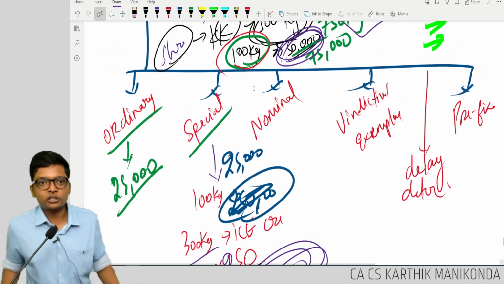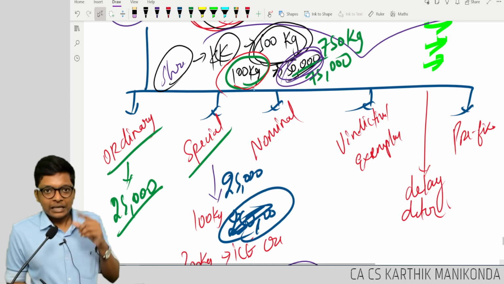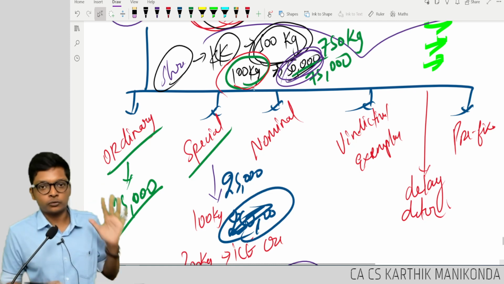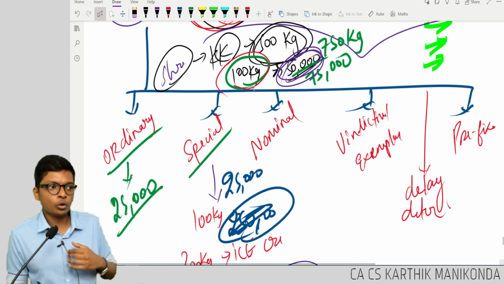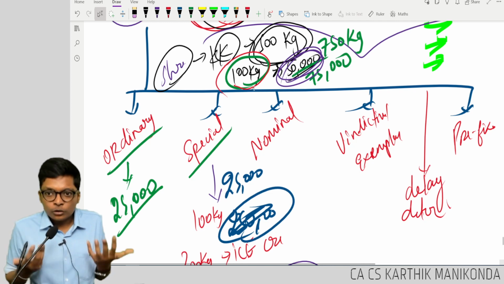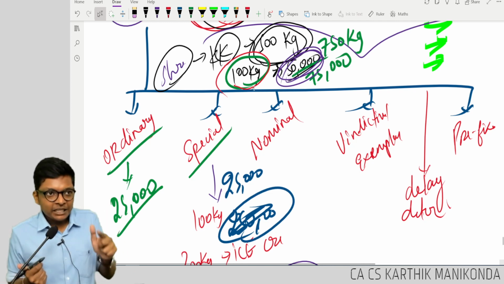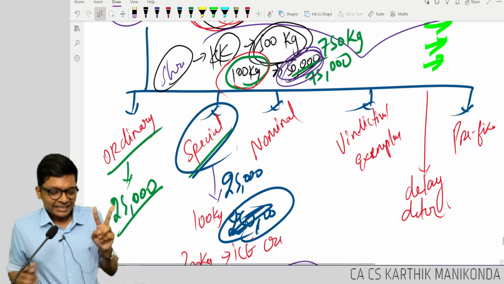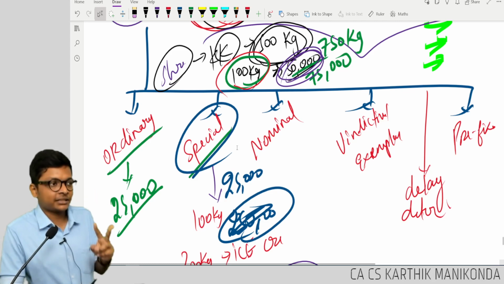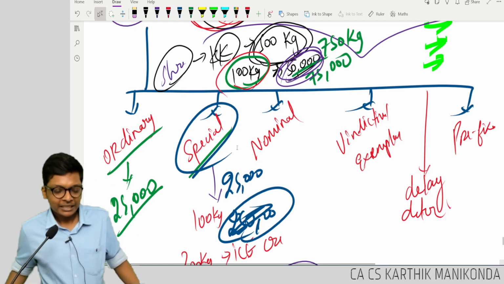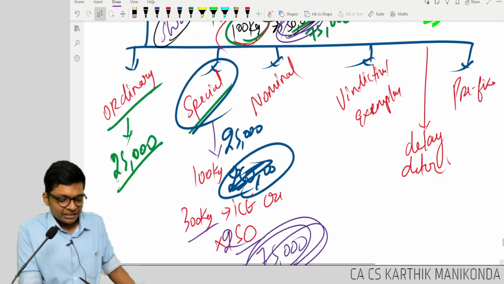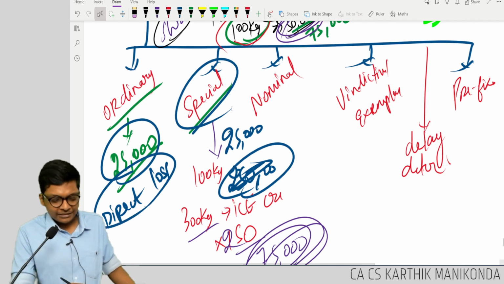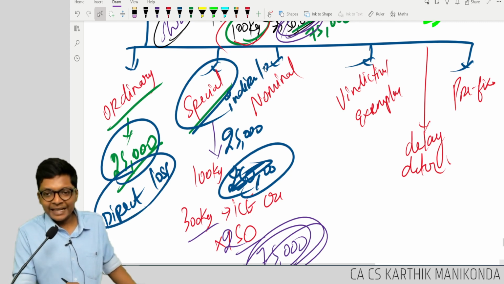Now I am going to Shri Mithai sweet shop and telling, hey, give me 25,000 rupees. I lost the profit because I could not sell Kaju Katli ice cream. I announced on Instagram. I got orders also. Can I get the money? No, because Shri Mithai doesn't know about this. Only if I intimate to the other party, I can claim special damages. Very important, guys. Can I claim both ordinary and special? Yes. If you intimate, you can claim it. In other words, ordinary damage relates to direct loss. Special damage relates to indirect loss.